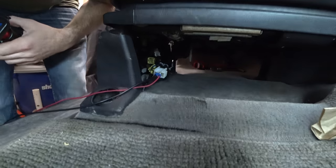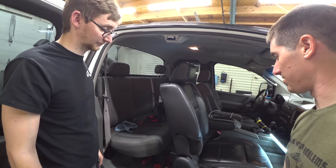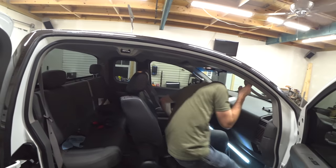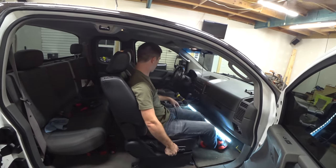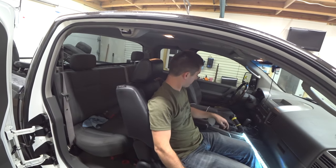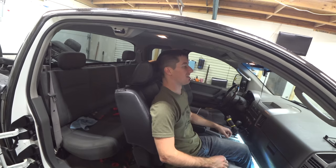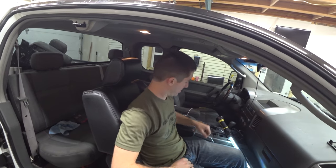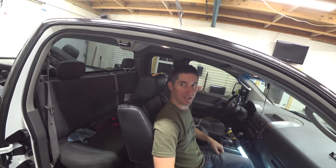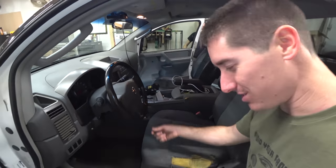A little bit of temporary power in the connector right there — we're just running that outside to the old Rolls Royce battery, and now we can put the seat right where we want it. That thing's a monster of a seat. Let's see where this sits — it needs to go back. I like to sit a little bit farther forward. Seems about right — good spot right there. Comfy! These seats are way nicer. Going to be a nice luxury hauler after this. They're also the airbag seats — straight out of a semi. Okay, they're not. And now this ugly, terrible, bothers-me driver's seat — it's going away.